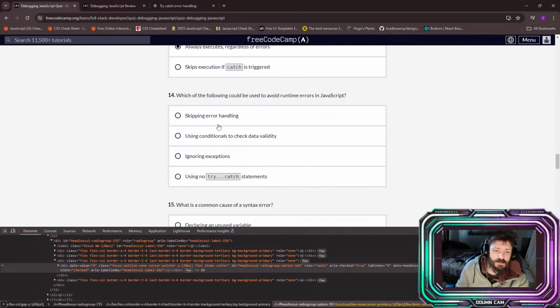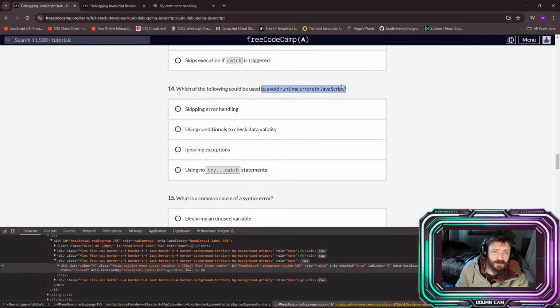Which of the following could be used to avoid runtime errors? That would be skipping error handling.